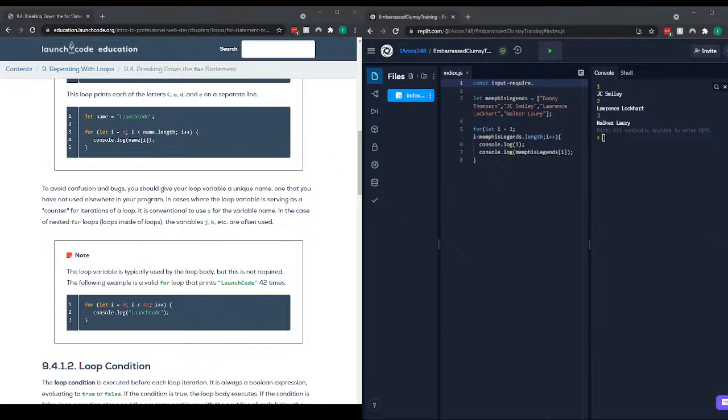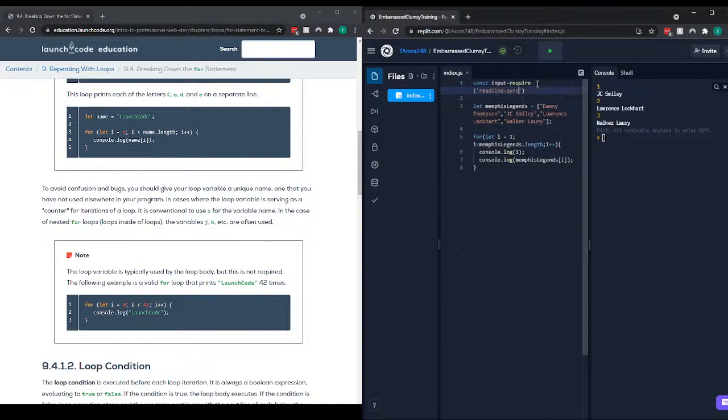Const input equals require readline-sync. That's what it was. Wilbur Reed, thank you very much. Const input equals require. And this is where we get back to that point that we were discussing earlier. Don't be afraid to Google syntax. Really don't be, because it happens to everyone.